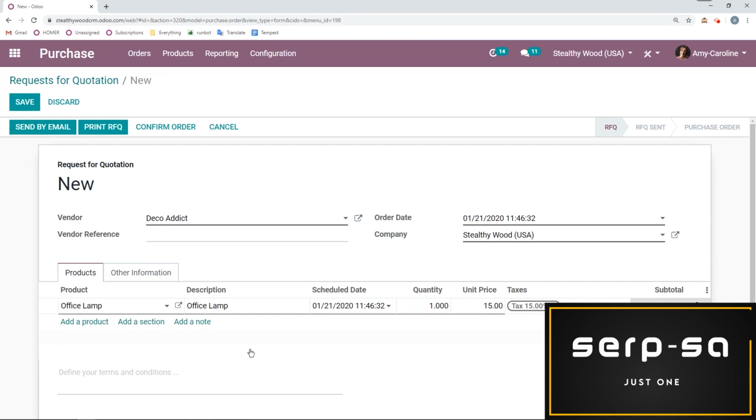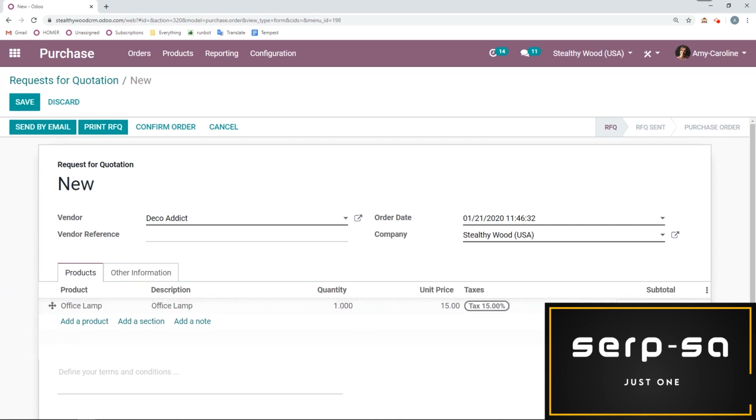If you don't see this field at all on your database, you simply need to go over to these 3 little dots and be sure it's activated. So I just have to check this. It's the same with the taxes as well. Okay, so if you don't see a scheduled date as I do here, then this is probably not selected. You click on the 3 little dots and activate it. As simple as that. So again, we see that the order date and the scheduled date are the same. This means that I do not have any lead days set on the product template for this vendor.